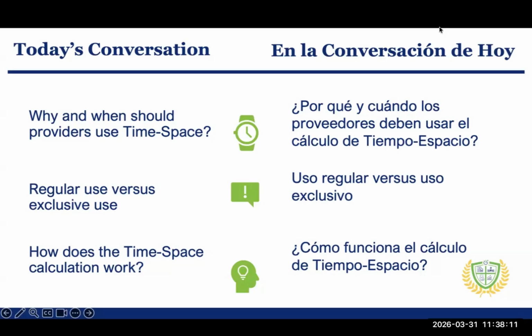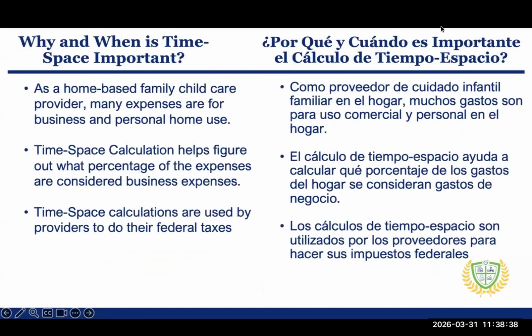And finally, we will go over how the time-space calculation works. We will learn to calculate it. We will learn what variables we need to consider in order to get a correct calculation and why it is important to get a proper calculation of time space. So let's start talking about that. Why and when is time space important?